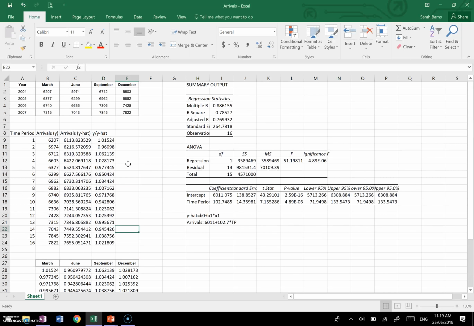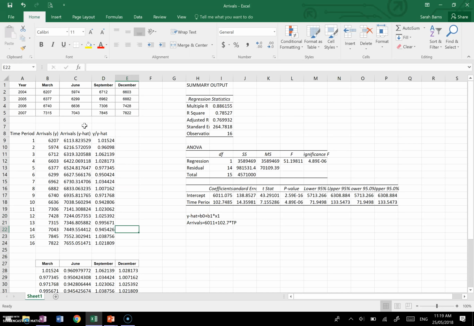Alright, so jumping back to Excel, we were asked to look at March of 2008. So that's going to be the time point that follows all of this data we've got. So in our list here, it would be time point 17. So it's actually automatically calculated it for us. So y hat here, this is our trend component, okay? So the T for time point 17 is equal to 7,757. So the other thing that we needed was the seasonal component for our time point 17.